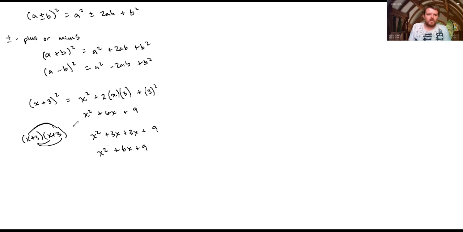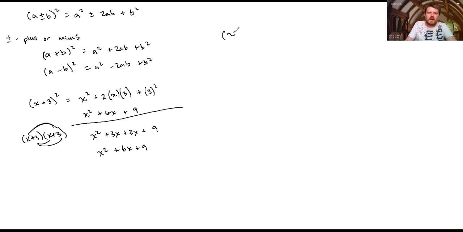If you're looking at what I just wrote, those two look like the same amount of work. But especially when it's a smaller example, like here I put x and 3, there are no fractions, no decimal values, no huge coefficients, then you could probably do the mental math in your head to come to the 6x and the 9 rather than having to write out these steps. Again, it's meant as a shortcut, and it'll come in handy, especially as we get into quadratic functions and graphing quadratic functions. Let's look at another example.